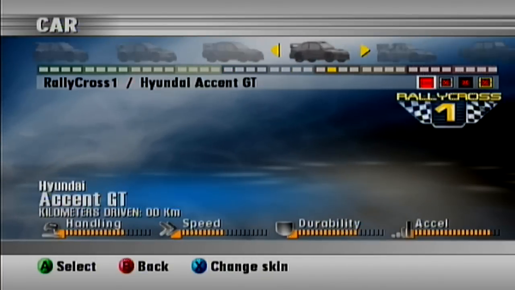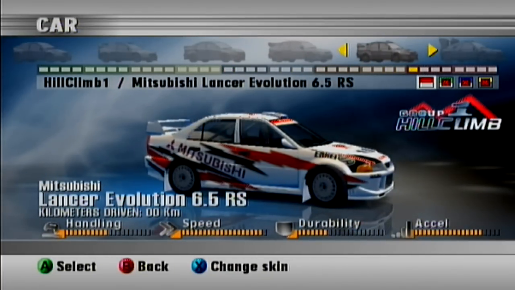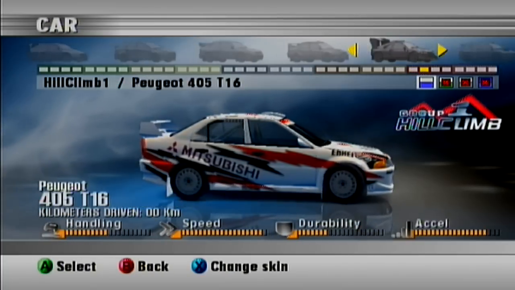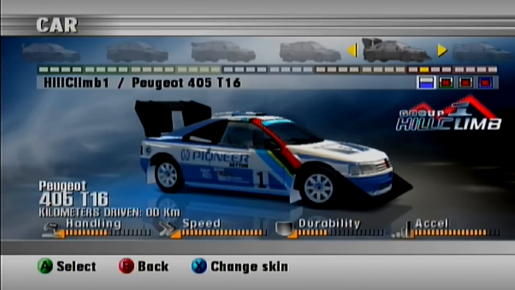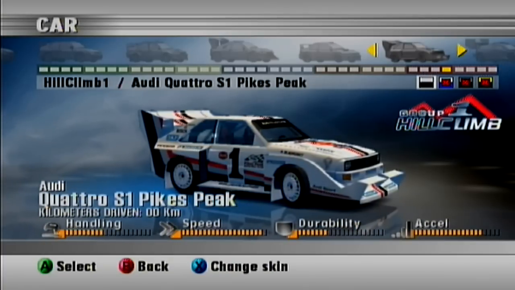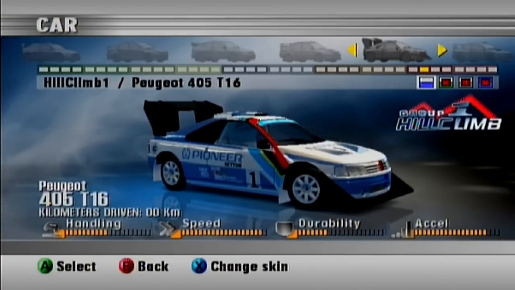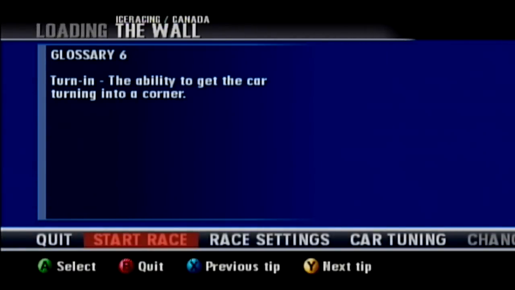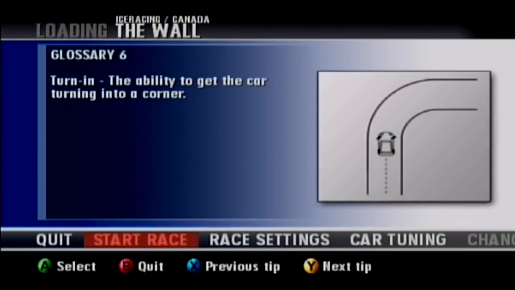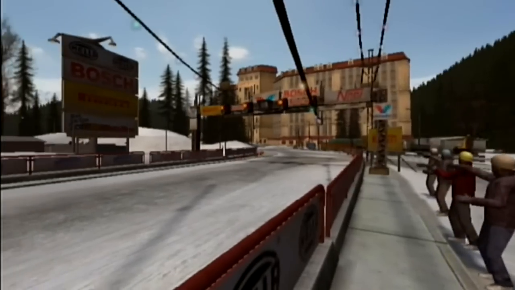Now, the hill climb cars, of course, the things to finish off with. You've got your Class 1 hill climbs: the Lancer Evo 6, the 405 T16, nice to see this in a game, the 22B Impreza, and the Audi S1. So we're going to go for the 405, because, well, it's much cooler. The other cars are great, don't get me wrong, but the 405 T16 will definitely win. And then to finish off, we'll do the Sweden ice racing stage with the ultimate tier of hill climb cars.